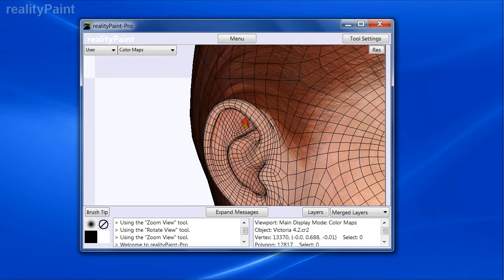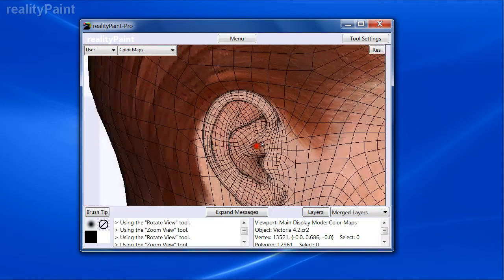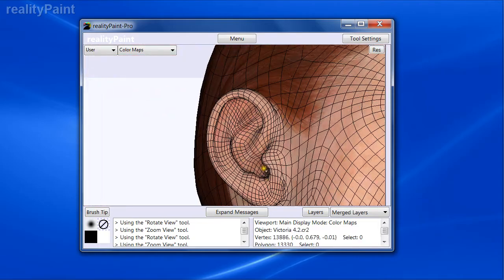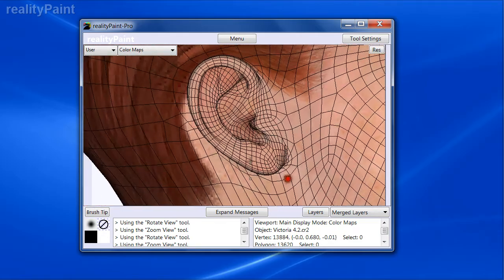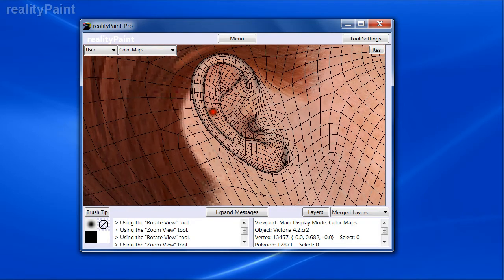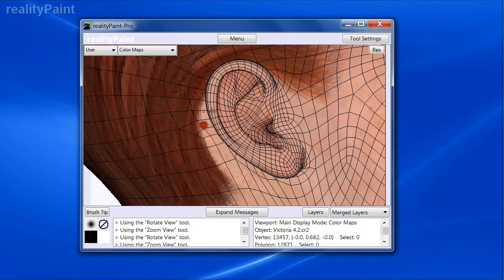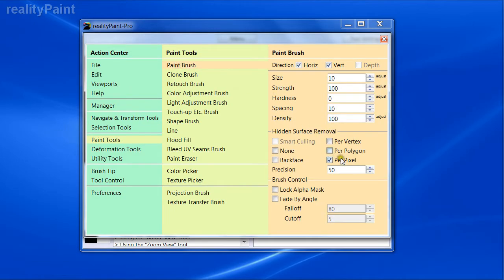Now let's take a look at why that makes a difference in RealityPaint. Here we can say this is a classic example. The ear is this little complex piece of geometry with lots of little nooks and crannies and stuff hidden behind other things. Now, let's look at these polygons right here, these vertices at the edges. I'm going to rotate it like this so they're behind the ear. Now, let's take a paint tool, paintbrush. This is relatively new, so we're going to talk about that soon.